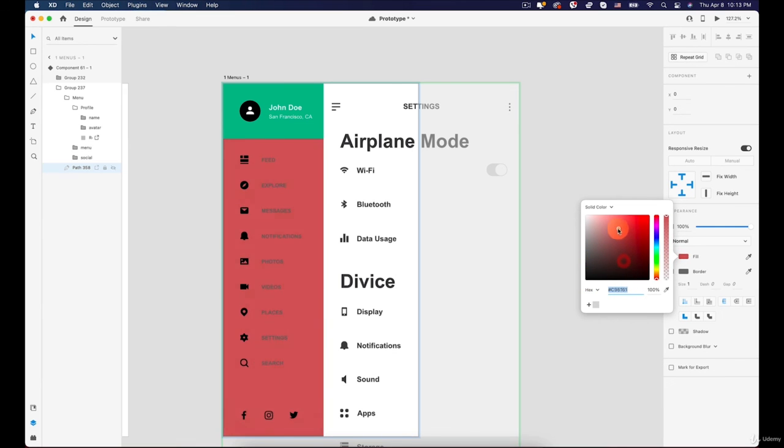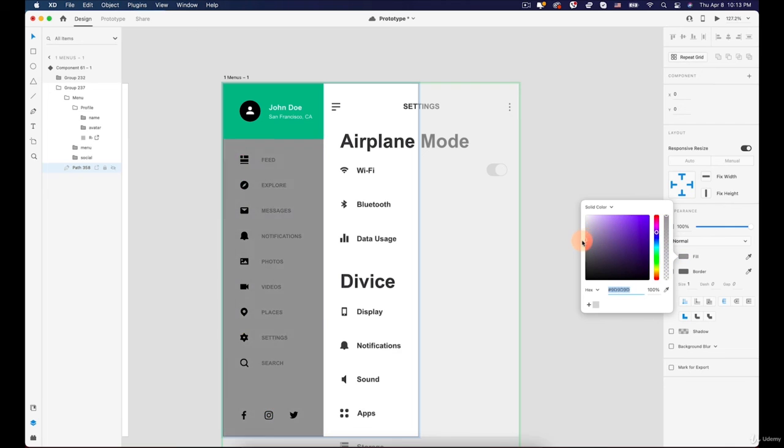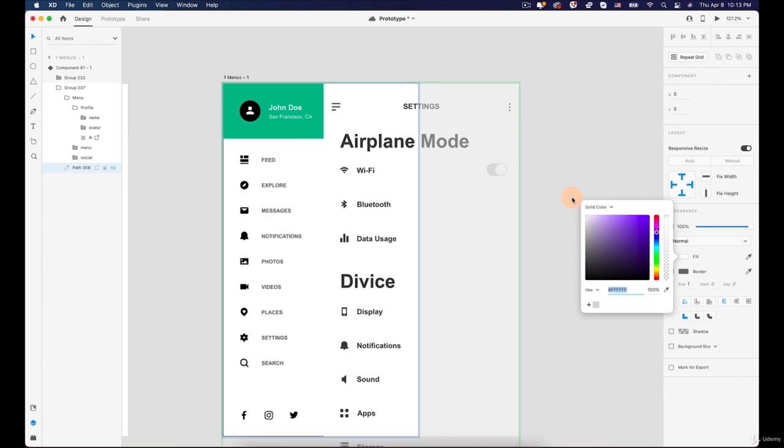Or dark gray actually. Let's see if this color will work. No, actually we are going to go with the dark gray.